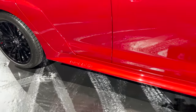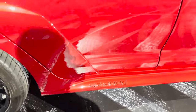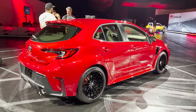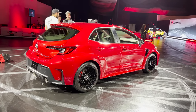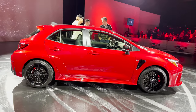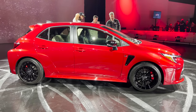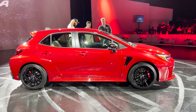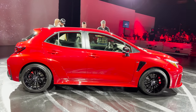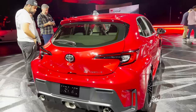Now let's talk about the all-wheel drive system. People have different reasons for driving a hot hatch, a rally car. Maybe you need it to drive in snow or mud or dirt. Maybe you want more control. Maybe you want to drift and slide, hold tight to the track. The GR4 all-wheel drive system can distribute power — you can choose the drive mode based on how you want to drive it. You can have a front-to-rear ratio of 60/40, 50/50, or 30/70. You get to control how you drive it.